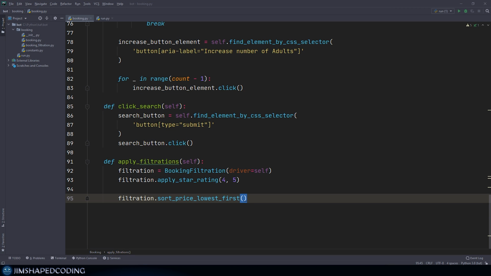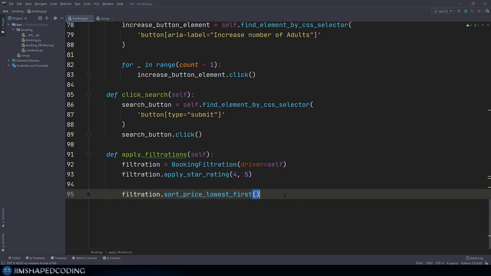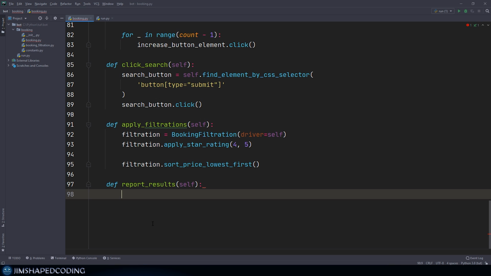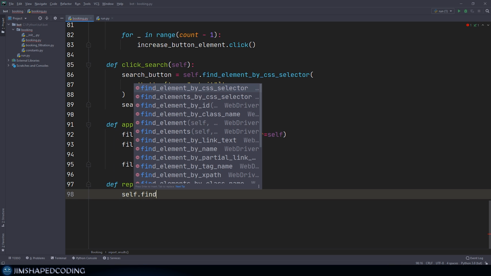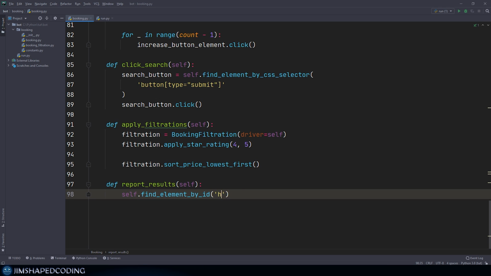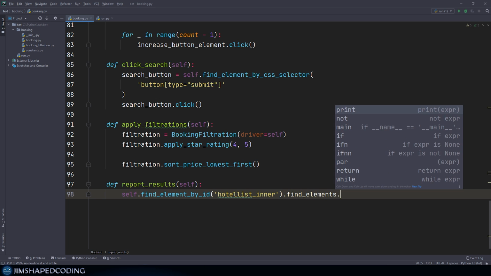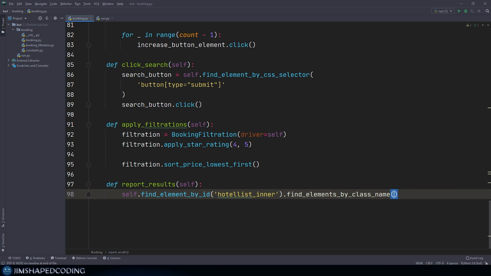Alright, so we are inside PyCharm, inside the booking.py file, and I'm just going to go down here and type in one more method that we can call report results. Inside this method we are going to say self.find element by ID, and it is going to receive hotel list underscore inner, and then on top of that we are going to execute dot find elements by class name.